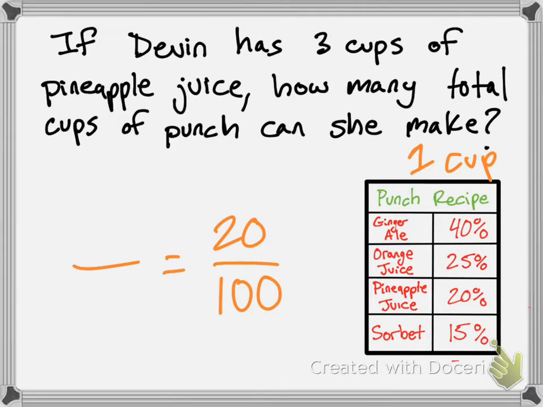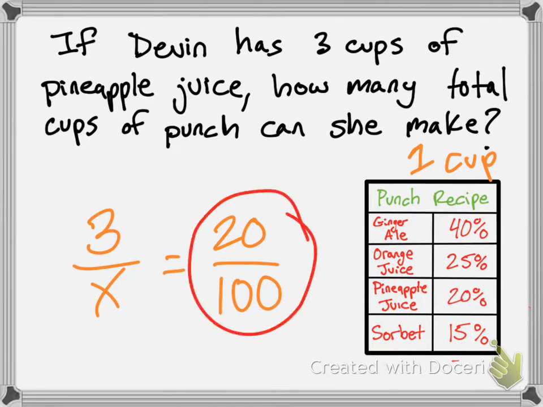Is the 3 the total or is the 3 the part? Think about this carefully. Remember, it's the pineapple juice exclusively. Anna Jolene, what is it? The part. It's the part, because we don't know what's there. I want to simplify this fraction first, because it's going to make it easier for me.